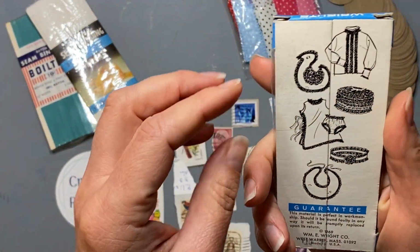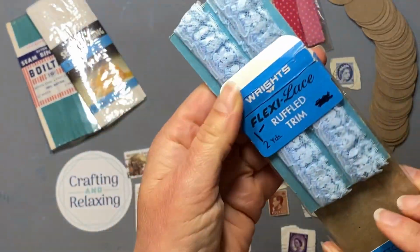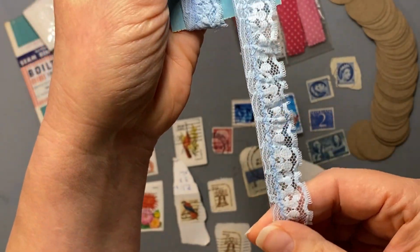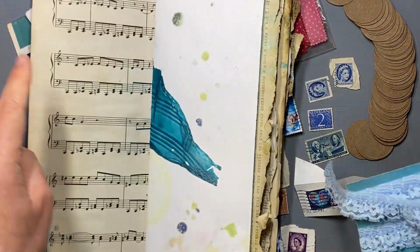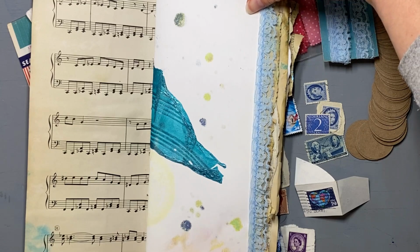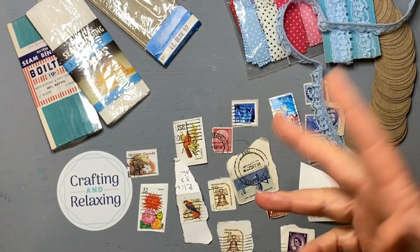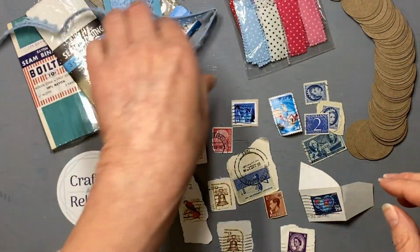This one might be a little harder for me to use. It's not a flat one, but it's ruffled. It should be really nice for decorating the edge of a page. It's just my sewing is a little rusty, so I'm going to have to get better. But imagine that down the edge of your page. Well, this is a rough looking journal, so maybe this isn't the best. That's exactly what it was intended for. Well, they probably meant the bottom of pajamas or something, but I think I will really like that. Each of these, there was only one. It's thrift shopping. If there were more, I probably would have picked up more of these.